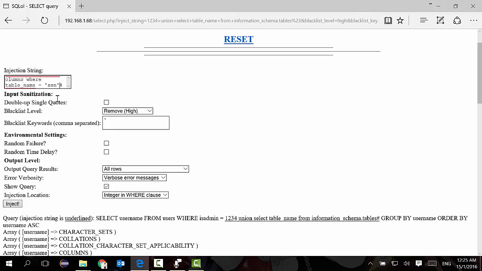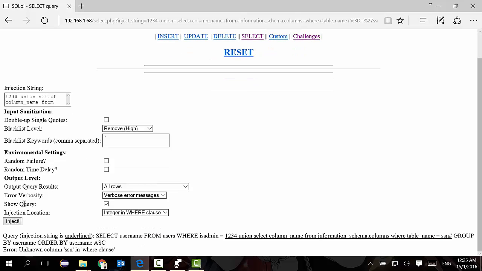This is our previous code from challenge 1 where we did our reconnaissance. If we inject this particular code in, you can see that it says unknown column SSN in where clause. That is because it has removed the quotes around SSN in table name equals SSN, so it doesn't recognize SSN as a string to identify that particular table.